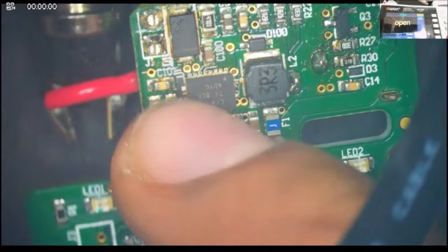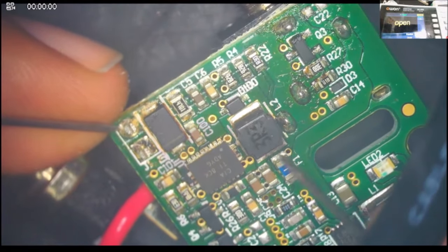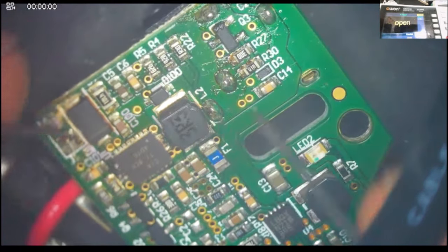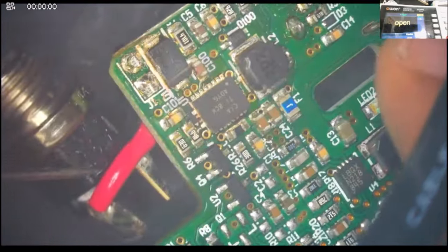So that's the charging IC, and that's a charging coil. This is the ground right here, and we're checking the coil to see if there is a short. Yes, there is a short. The fuse is still good. Yes, still good.